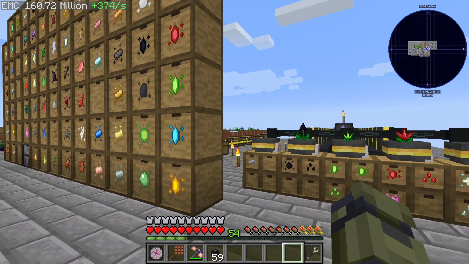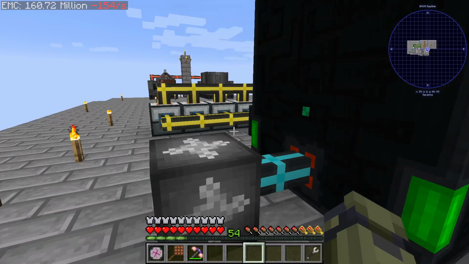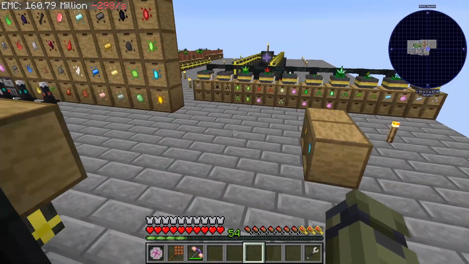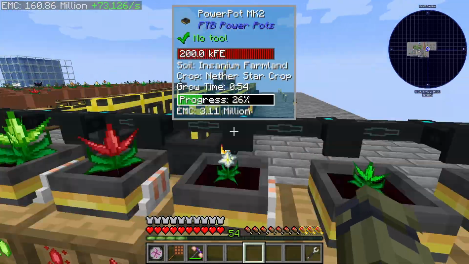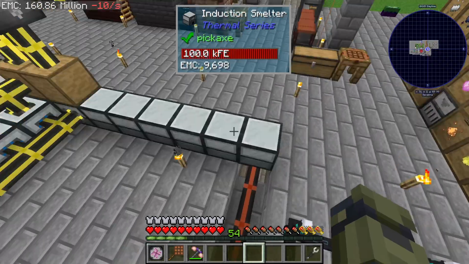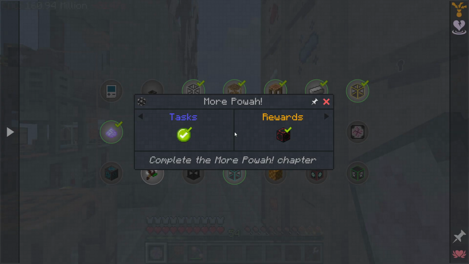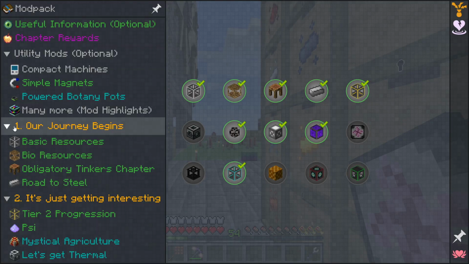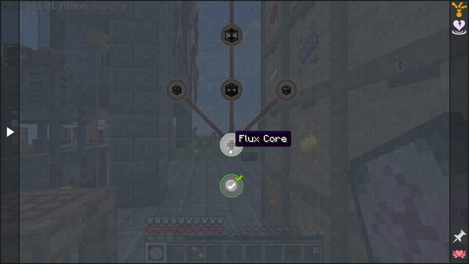Anyway, having this great reactor and this great battery doesn't mean that we have solved our problem of distributing power. I've made these right here, and I have some cables underground, and I have power over there, and I think it's time to get into Flux Networks. So let's go into Flux Networks.